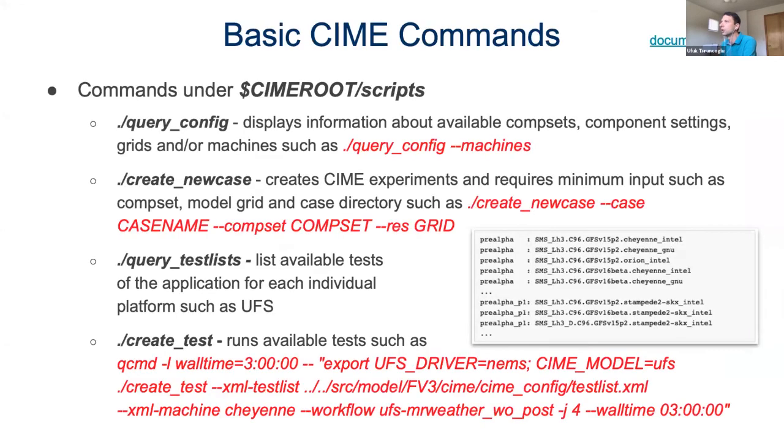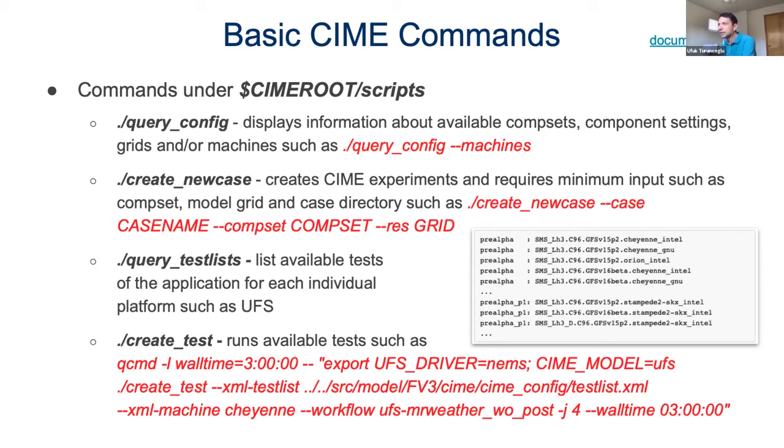So if you go into the detail of SIEME, by the way, if you have any question, you can ask in the middle of my talk. I just want to give more information related to SIEME. The first thing is when you check out the application, there is a SIEME folder in it. And this SIEME folder has an additional directory called scripts. This scripts directory basically holds all the required commands that are used to create a case.